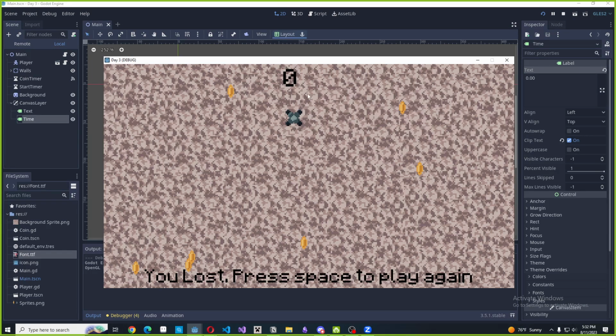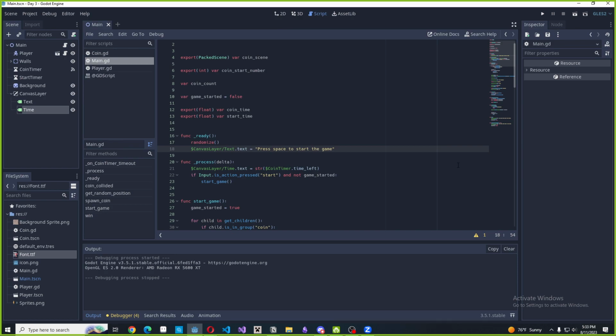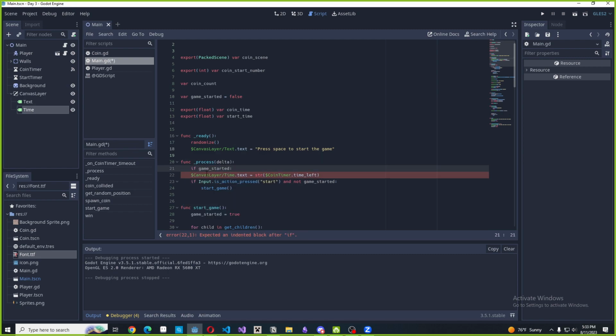One issue though is you'll notice that whenever the game ends or whenever the time is 0, it shows only one digit. And that doesn't look too great, right? We have 3 digits and then after we win or whenever we lose, we'll go back to like 0. We don't want that. So the way we're gonna fix this is let's go to our script. We're gonna put this code that's gonna update the time label inside an if statement that's gonna check if the game has started. So we're only gonna update the text of the time label whenever the game is started.